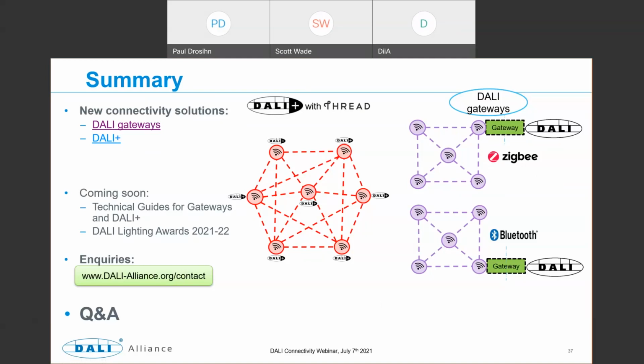Why doesn't the wireless gateway approach support Thread? So I think the main reason actually is our members haven't requested that, but secondary reasons, Thread, I don't believe has any application layers. There's no lighting application on Thread defined. So there would be no lighting commands. You can't make a DALI device look like a Thread lighting device because there is no Thread lighting device. So it doesn't really make sense in that way.